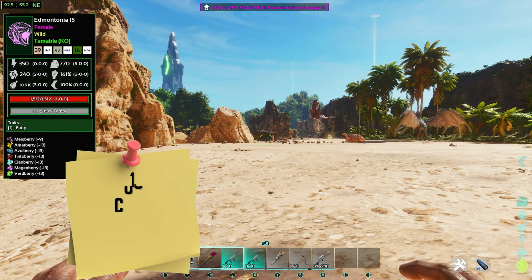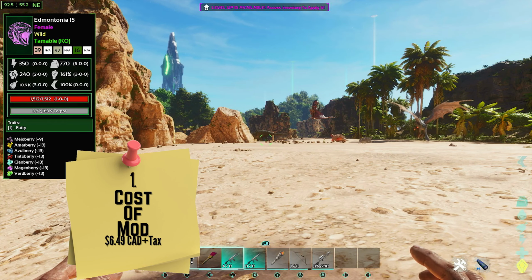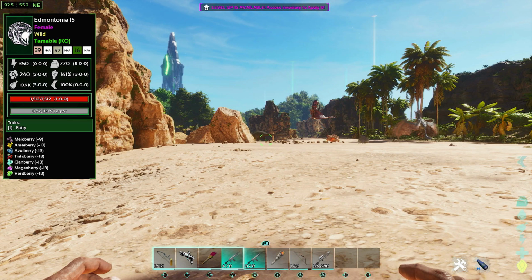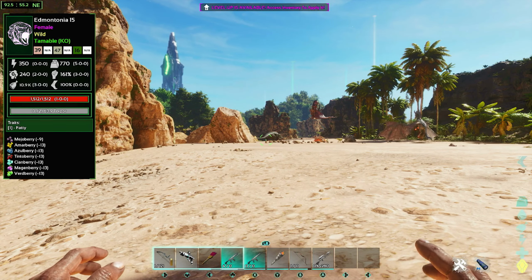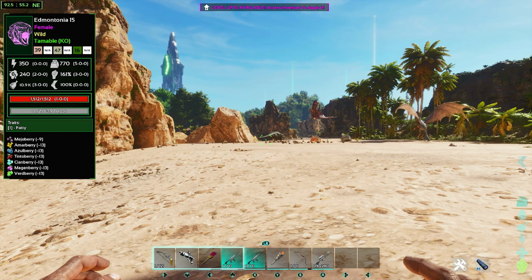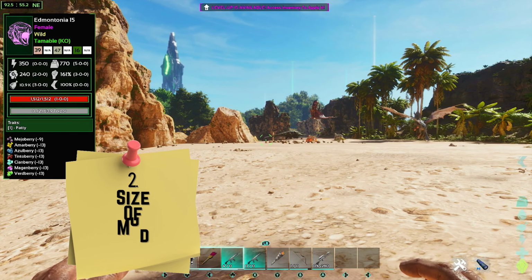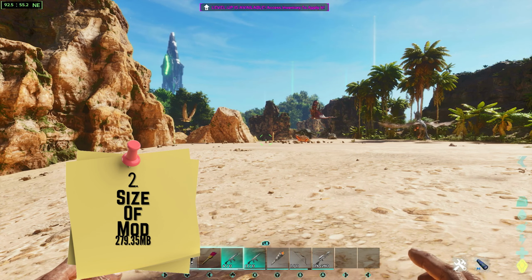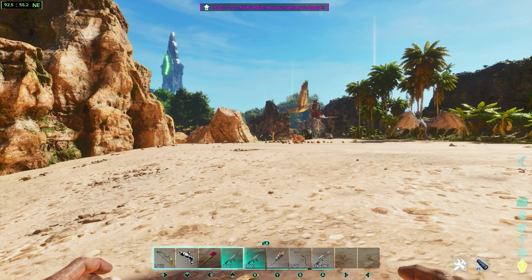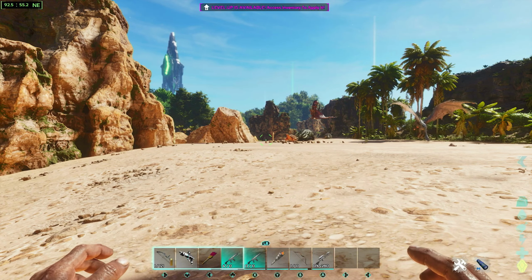It is $6.49 plus tax in Canada, which comes to like 7 something. Now, depending on where you are in the world, that may be different, but it should be around $5-ish, depending on where you are, which really is not that bad. Like, I don't mind a $5 mod. That's a pretty decent price for a mod. And at the time of downloading it, the size of the mod is 279.35 megabytes. Now, I am playing on the Xbox Series X, so the size may be a little different depending on the console you're playing on. But that is the size as well as the price.